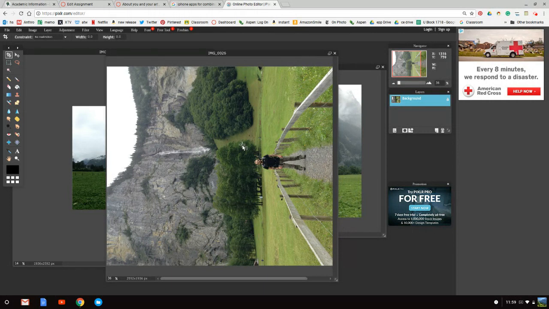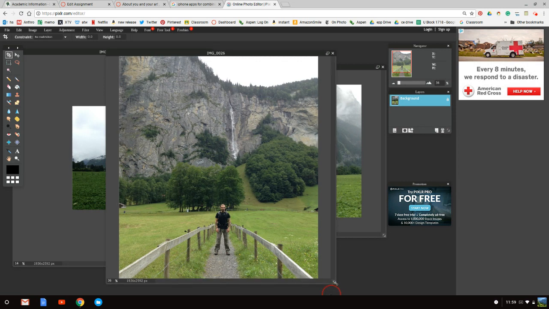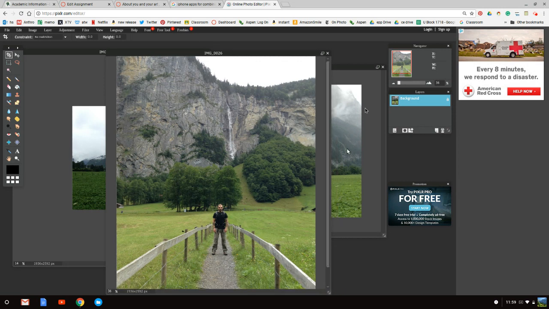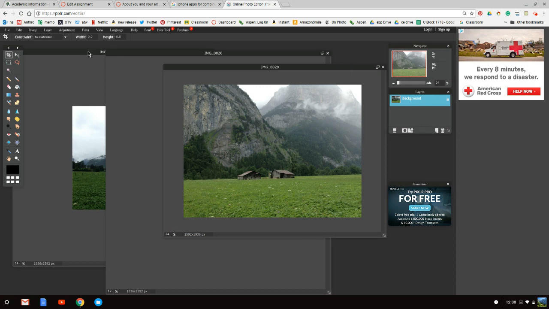The next thing that you want to do is rotate any of the images. So this picture of my husband, I need to go to Image and Rotate so I get it the right way. And if I can't see the whole image and I want to see the whole image, I could either drag the corner, or I can always use this navigator up in the corner to kind of zoom out. So now I have all 3 of my images that I want to combine together.